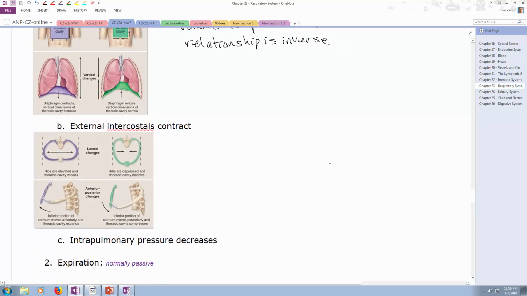Diaphragm contracts, increases the top to bottom dimension for your thorax. And then we also have an additional muscle that works when we inhale, the external intercostals. They're in between our ribs, and they will actually contract and bring our rib cage up, so we'll increase our anterior and posterior diameter, as well as there's going to be a lateral expansion too, and you can actually feel that when you put your hands around your chest and you take a big breath in. You can feel the increase in anterior, posterior, as well as lateral dimensions. So all of these things together work to increase the volume, therefore decrease the pressure, and air will then rush in.